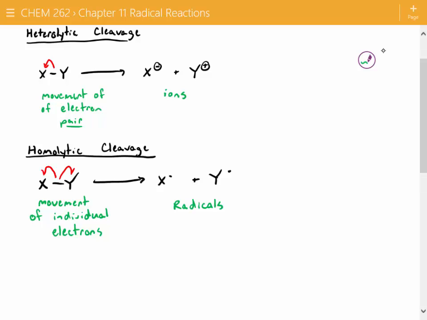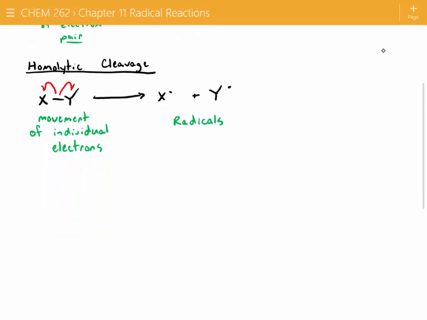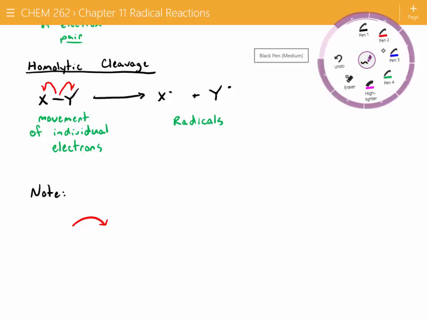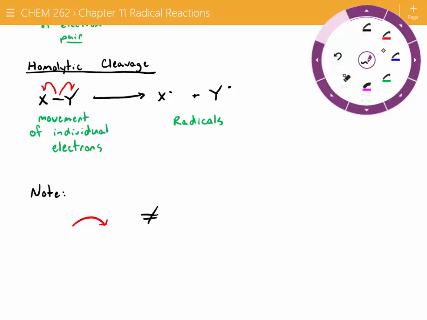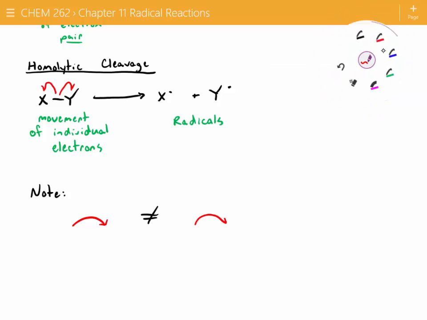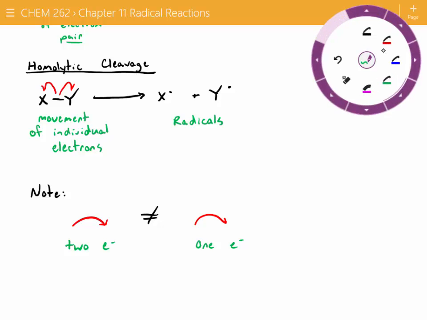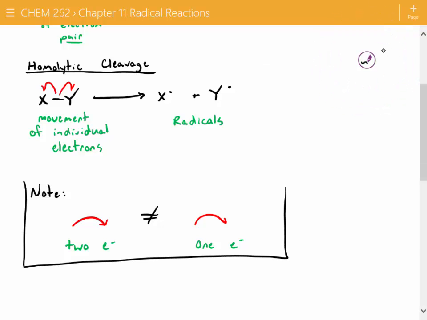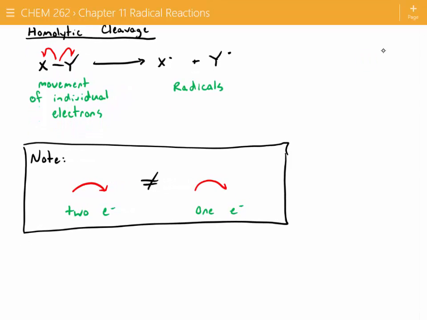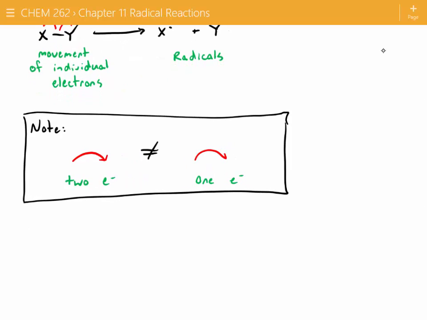So let's even make a point here, because this is something I see a lot with people, is that not all electron-pushing arrows are equal. A double-headed arrow means movement of two electrons, and this is not the same as a single-headed arrow, which means one electron. They look very similar, and people mistakenly draw double-headed arrows as single-headed arrows sometimes, but we do need to be very careful with how we draw them because they imply entirely different things.